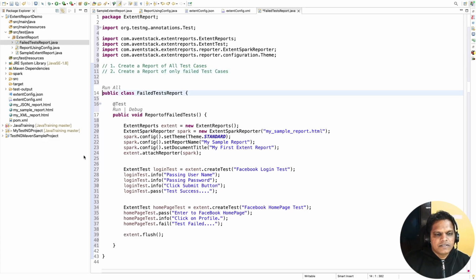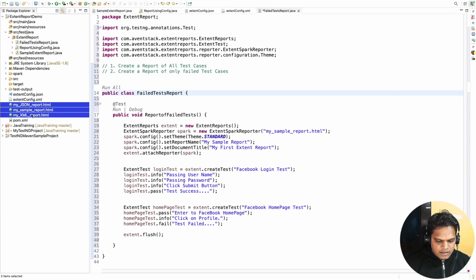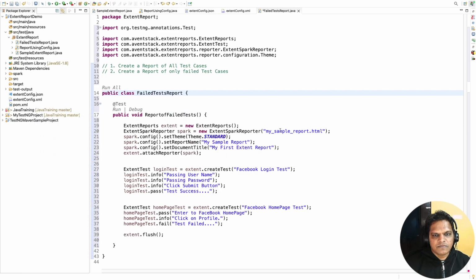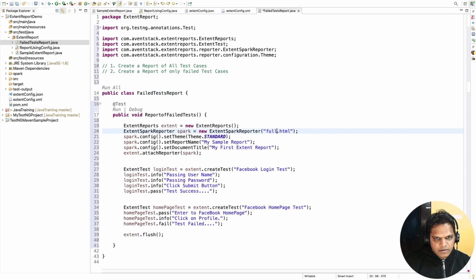So very first, let's create a couple of test cases over here in your existing function. I will change the name. Very first, I will delete the earlier reports, the files we created in the previous lectures. Now I will change the name to full-report-index.html. This is the report which will contain all the test cases. This is the report theme. Over here, I will update the document title and replace this string with a meaningful string like full test suite report.